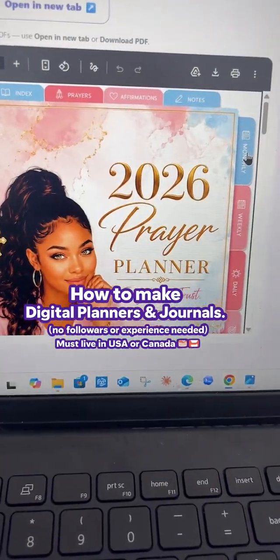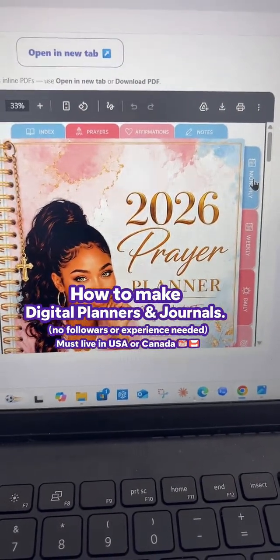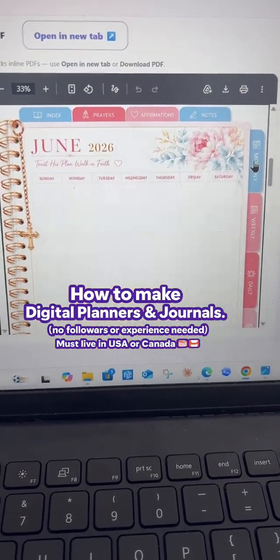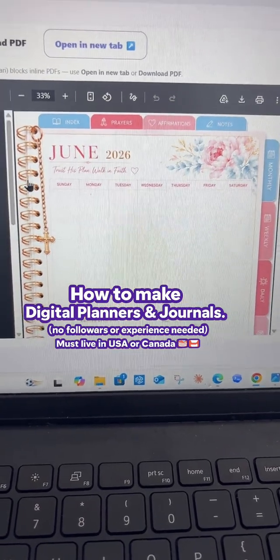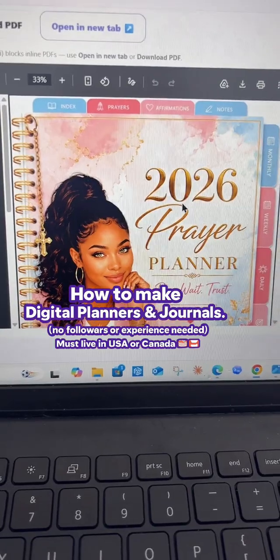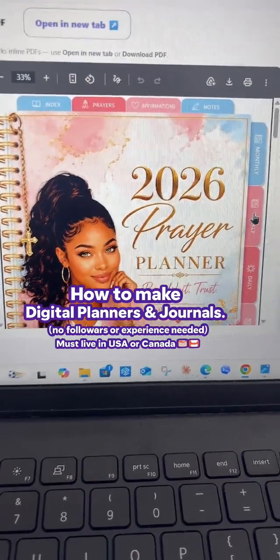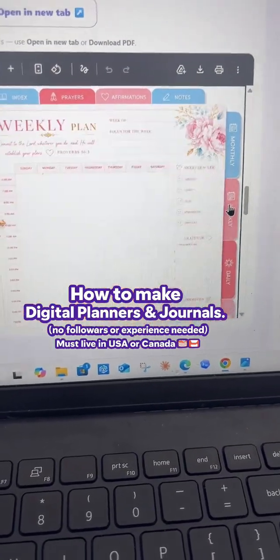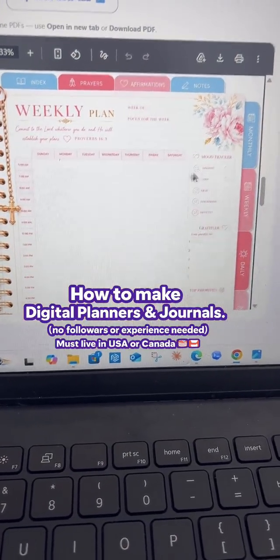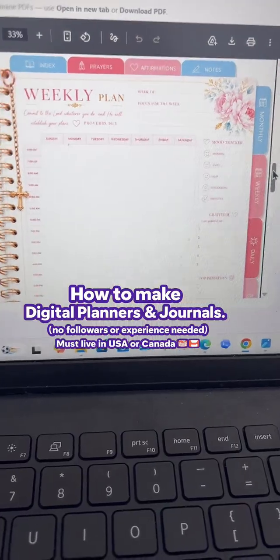So we only added some links. We added the monthly. If I click the monthly, as you can see, it takes me to the monthly. And then we linked the coils to take us back to the cover, and boom, it takes us back to the cover. We linked the weekly. So if we click the weekly, it will take us to the weekly page. So as you can see, this is what we did. You missed a lot, love, but it's okay.